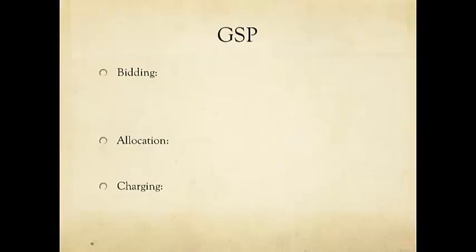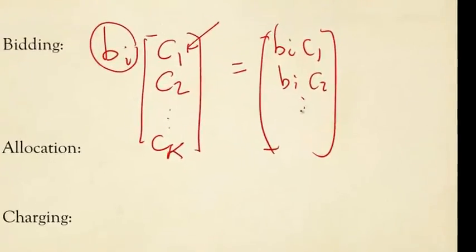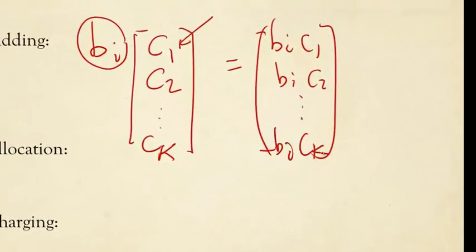So again, let's take a look at this example. The bidding is basically, for each buyer, there's a bid scalar Bi, which multiplies the vector of C1, C2, ..., Ck for k items. These are the click-through rates for each item. They are multiplied by Bi. So you can either view this as a scalar bid, or you can view it as a vector bid of Bi C1, Bi C2, ..., Bi Ck.